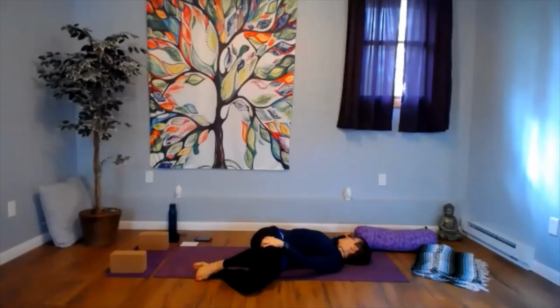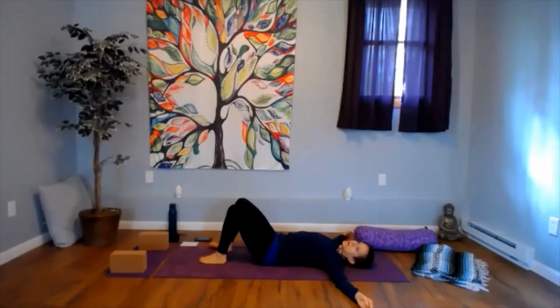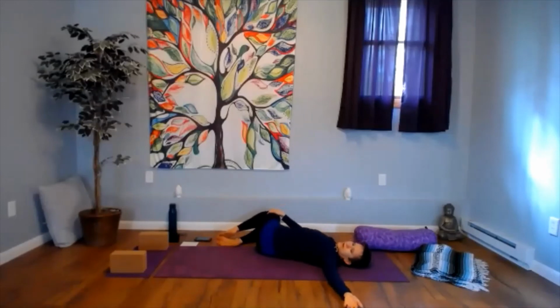So knees could be flowing, or if they're dropped to the left side, knees are going in one direction and the belly and the chest are spiraling in the other direction. And if we're holding that pose, we'll take just one or two more breaths right here in the twist. We'll come back to center, pausing for just a moment, and then letting the knees drop over to the other side.